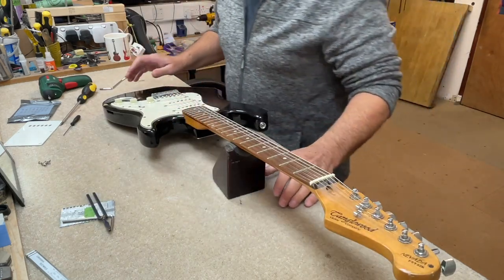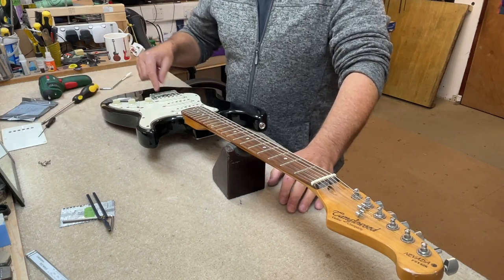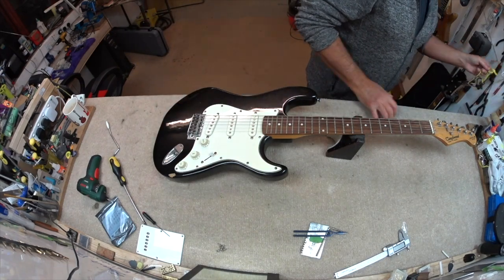Plays very easily at that point. I'm not going to worry about the tremolo for now. The aim is at the end to set the tremolo so that it floats downwards only, which means the guitar will stay in tune a lot longer.